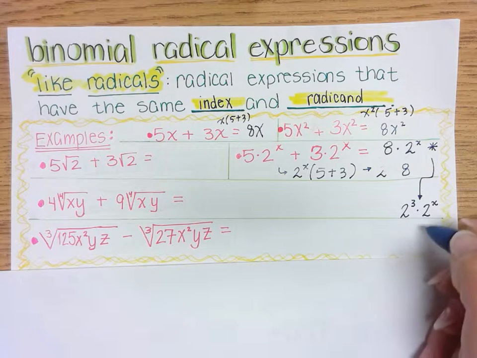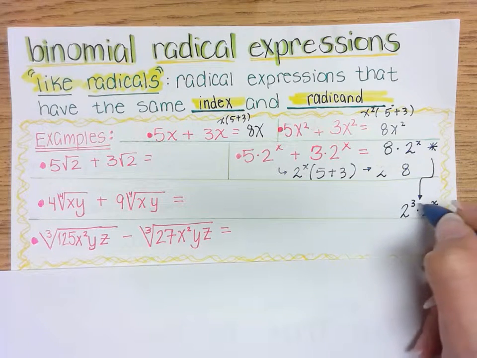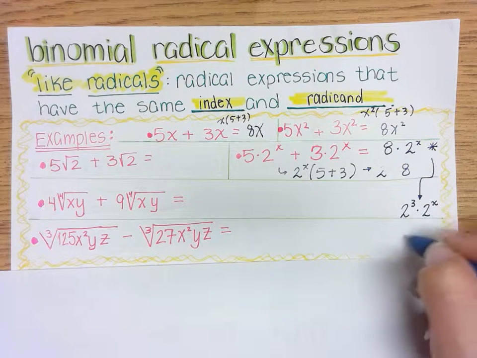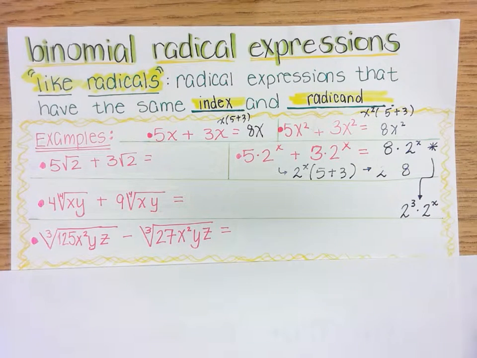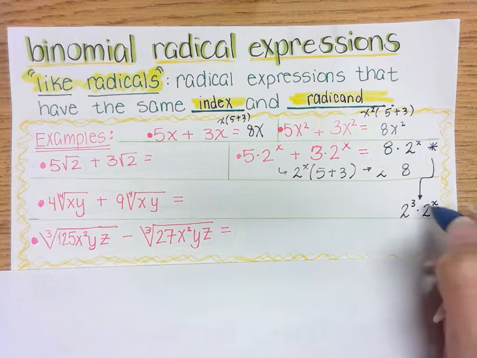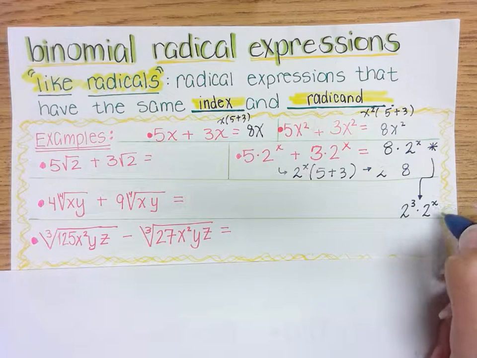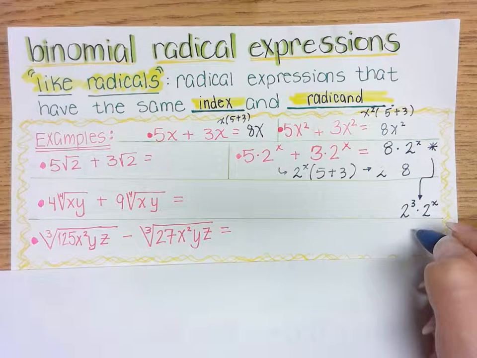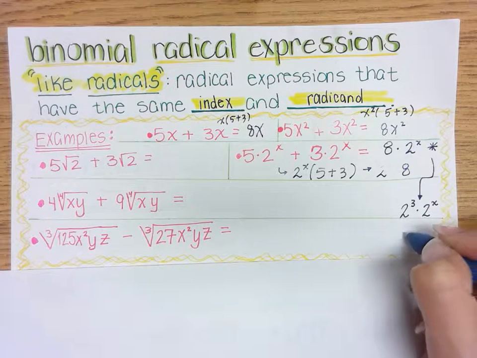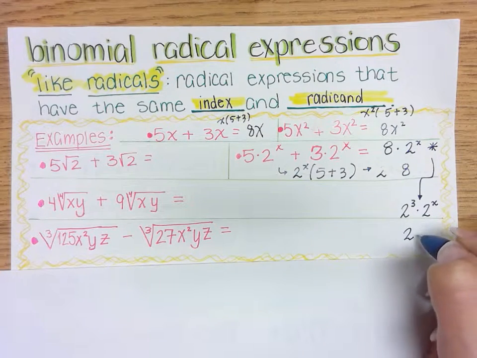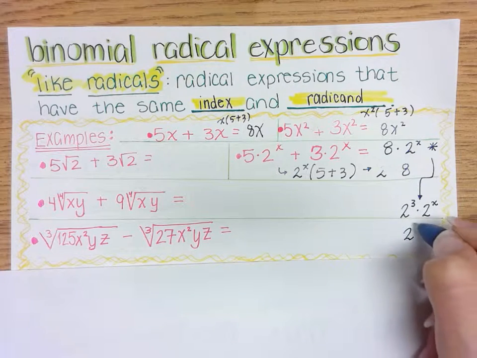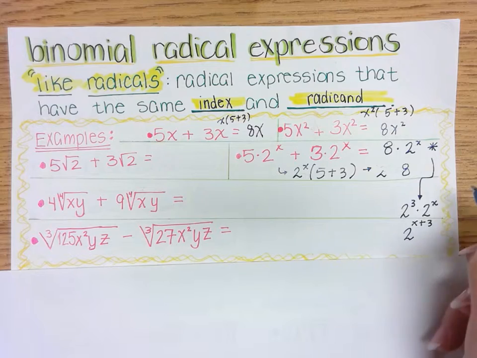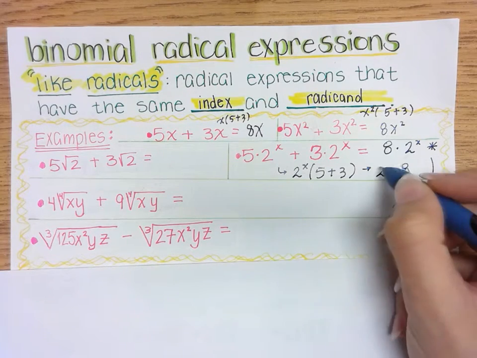Well, now you're multiplying like bases, so what do you do with the exponents? If that was x to the third and x to the second, you would get x to the what? Fifth. And the way you would get that is you add your exponents. This is from properties of exponents. The same rule applies. You have the same base that doesn't change, and you add the exponents. So you could write 3 plus x or x plus 3. So really, there's many ways that we could write this same expression.